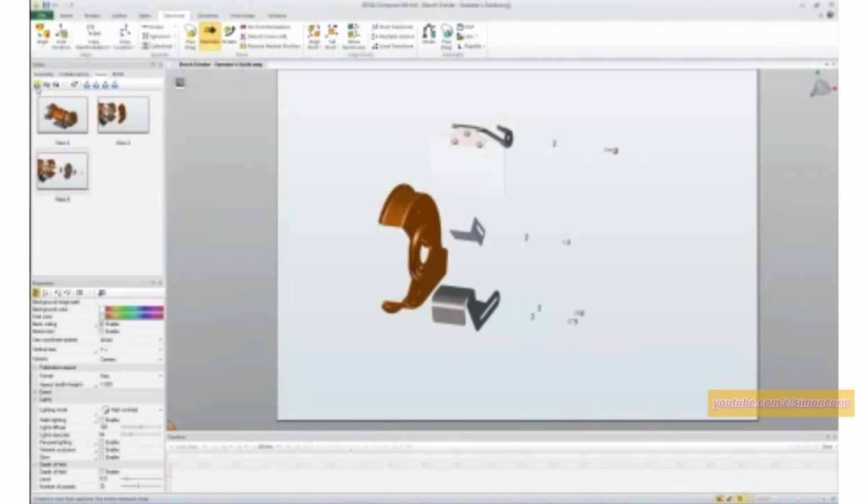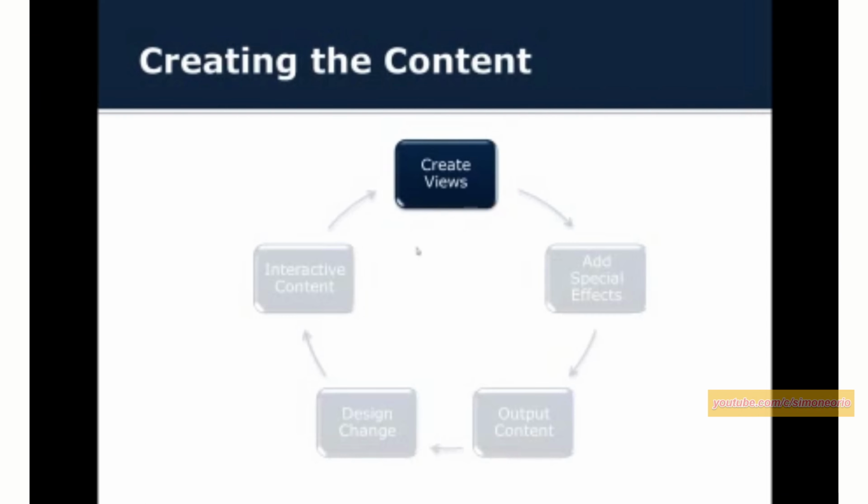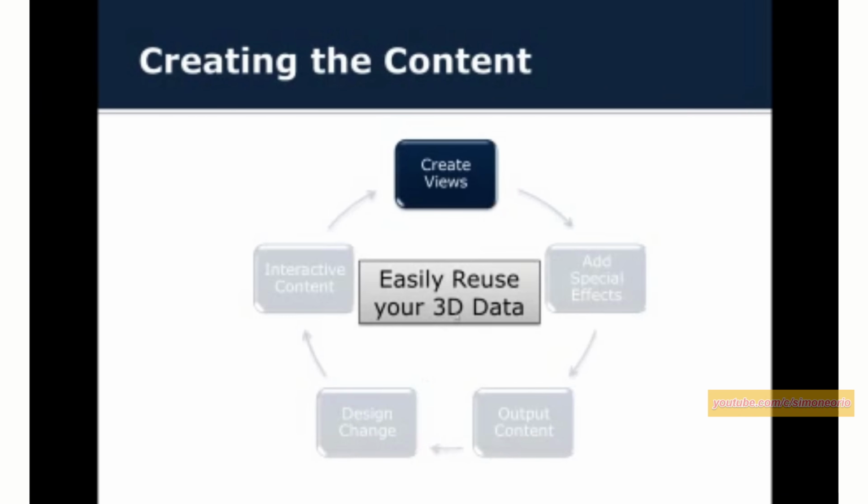So let's go ahead and save this view as well, and then we'll come back to this one a little bit later. So, fairly quick and simple to create a series of views and to easily reuse our 3D data, our CAD data.